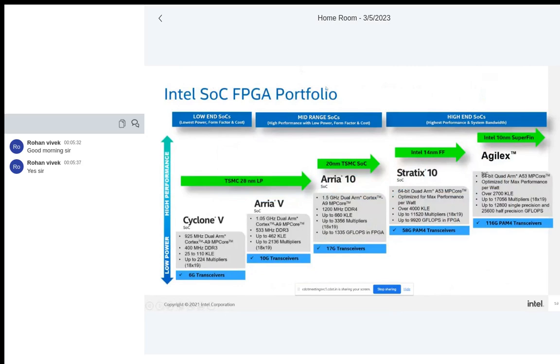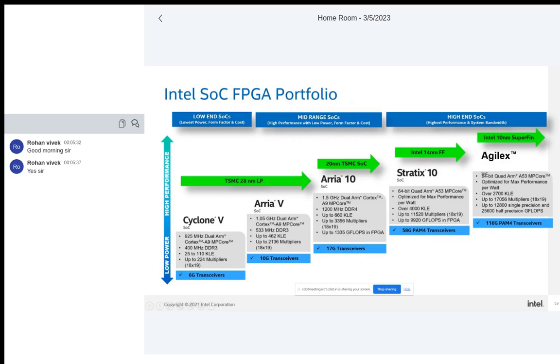Okay, now in the SoC FPGA portfolio, you can see what all is available as an SoC FPGA. This slide is heavily populated, but each and every piece of information is necessary for us to understand SoC FPGAs. If you see the Cyclone 5 and Arria 5, whenever you want lower power, you go for those. When you want higher performance, then you need to go to these other devices. You call this low-end SoCs, this is mid-range, and then you have high-end SoCs.